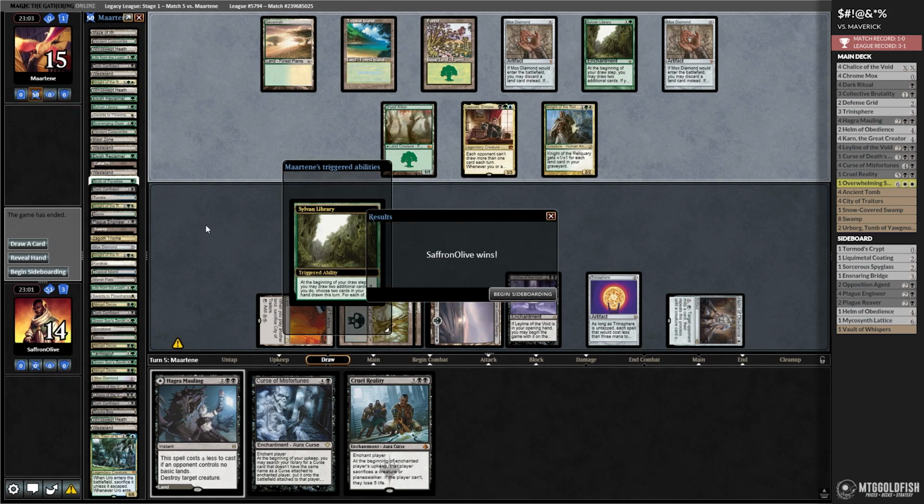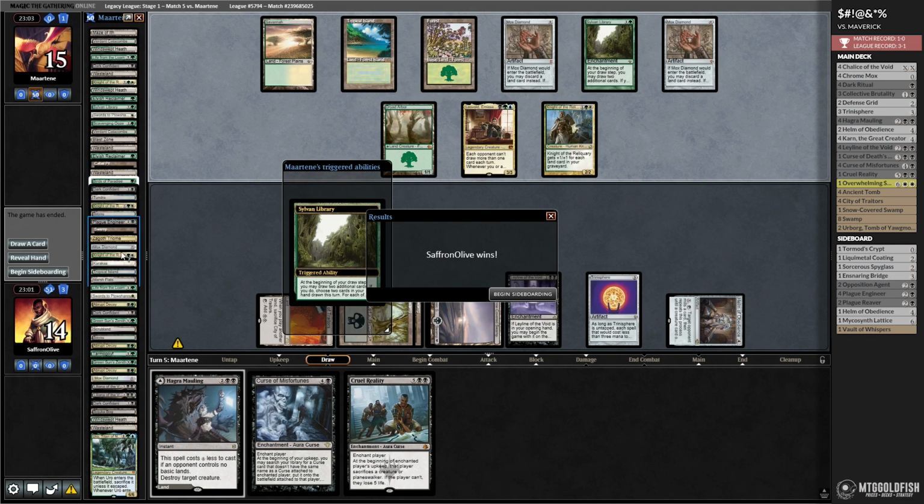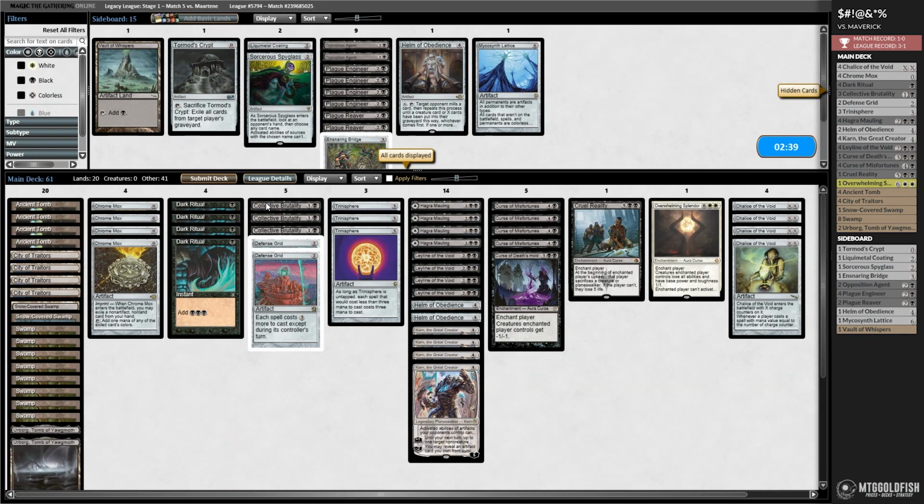Oh, well, that went well. That went very well. Opponent's playing, I guess, Maverick? So they do have answers to stuff, which we got to be aware of, but it's not really a Force of Will looking deck. All right, that was reasonable.